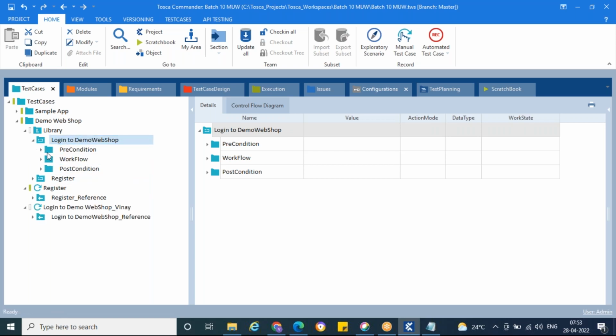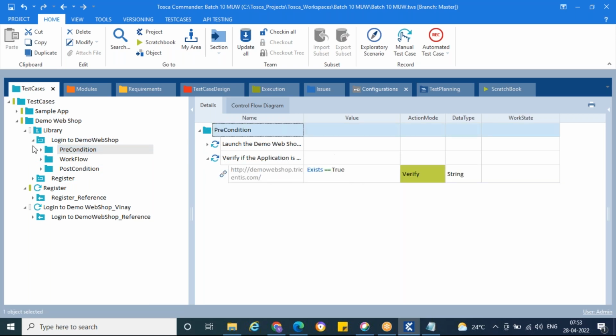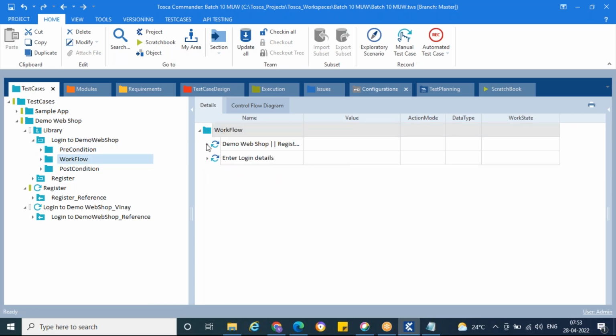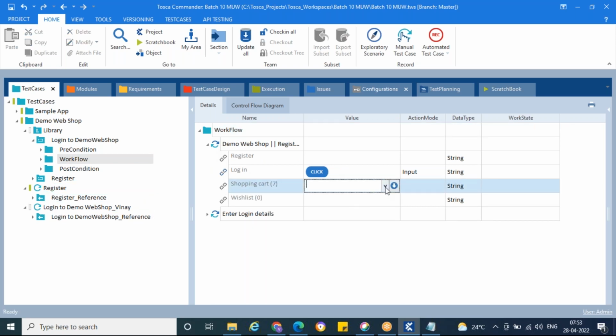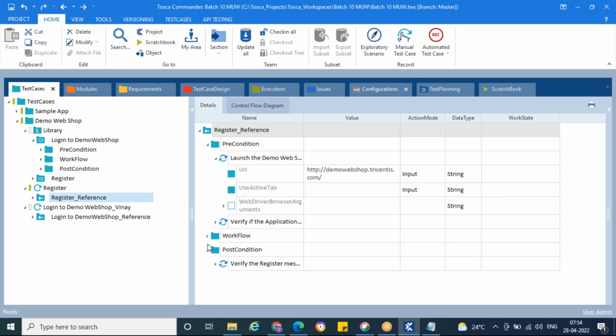Now guys, if you do any changes in this test case, the same change will be applied here also. If you do some verifications, exists equal to true, verify, then this change will also be affected here. This is register, right?